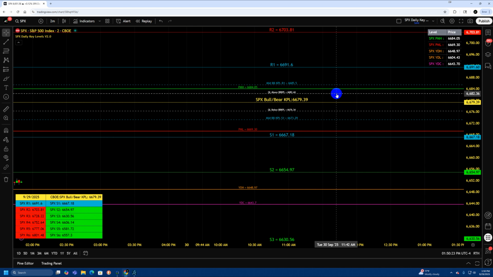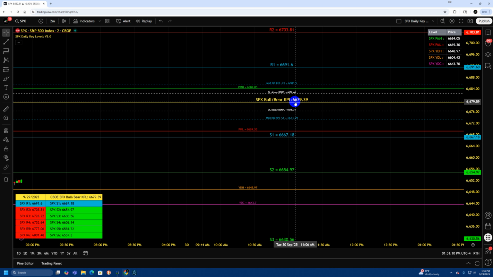Also on startup, you will have R1 through R6, the bull bear key price level, and S1 through S6. You will also have QL above BBKPL, QL below BBKPL, the first midpoint level above the BBKPL and the first midpoint level below the BBKPL. And this is because in 95% of the sessions or so, your trades at the beginning of the session, if you decide to take trades at the beginning of the session, are primarily going to be based on price action at the bull-bear key price level.